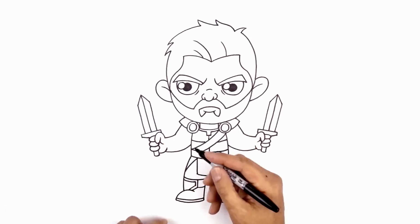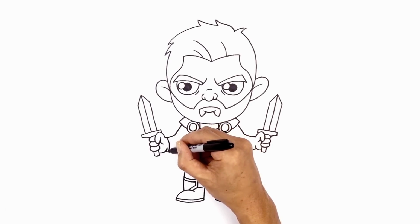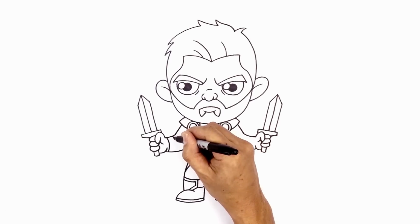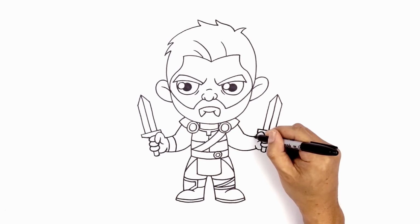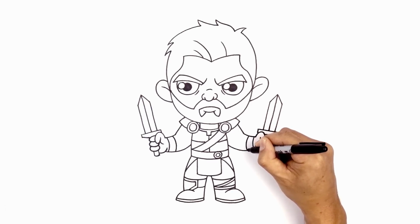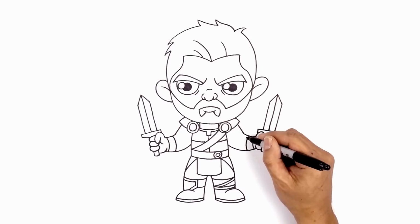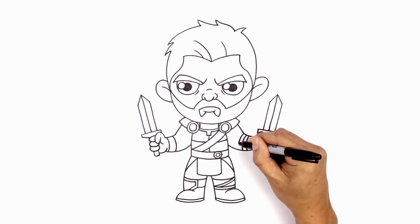Let's add two wrist straps. From the wrist, we're going to step in, curve in, and back out. We're going to duplicate that. And then we'll do the same thing on the right. From the wrist, we're going to step in, now I want to add one thinner strap on the inside. So we're going to step in, just follow that same curve, and then up towards the elbow, we'll just follow that all the way down.